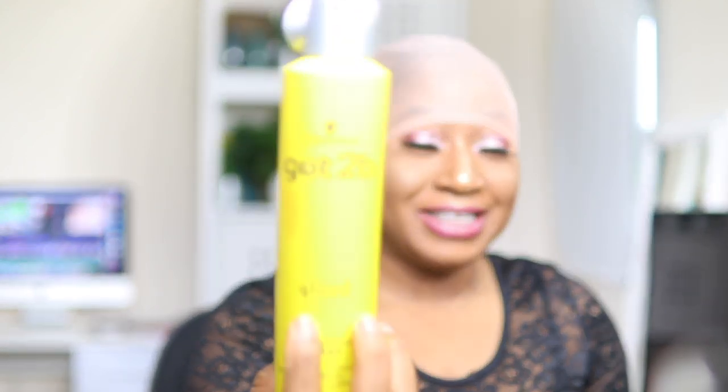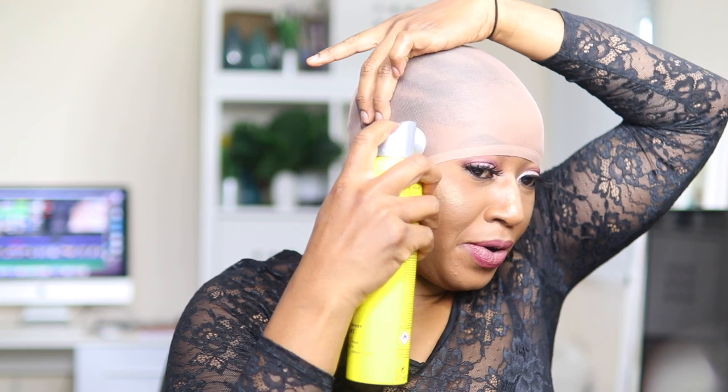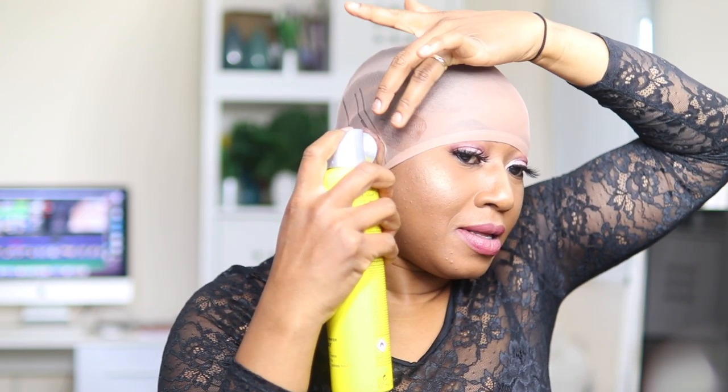So now that I have cut, I look horrible like this, but now that I've cut the ear and brought the ears out like this, I'm going to go ahead with my Got2b glue spray. This works magic. What you do is just spray on your hairline like this. Now you pick your hair dryer and just blow on cool for it to dry.